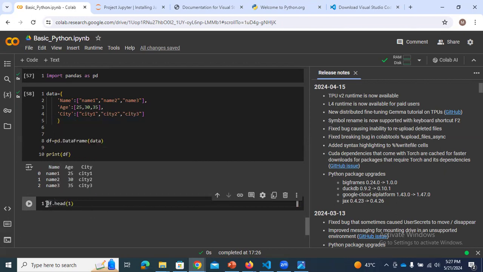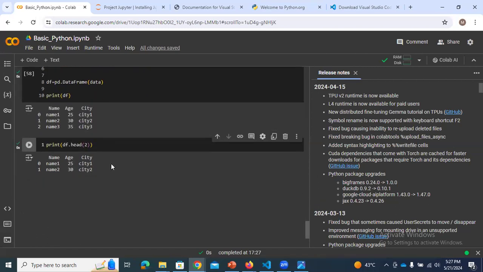So now it will print the first line of this data frame. So you can see the first line is printed here, and if we change this to 2, now we'll have the first two rows.